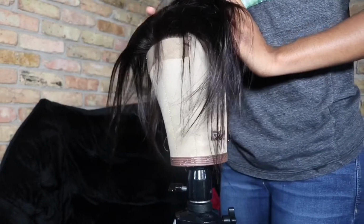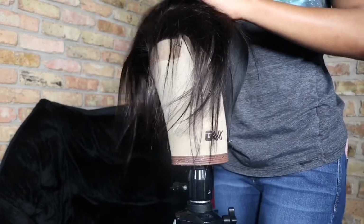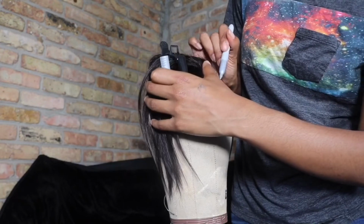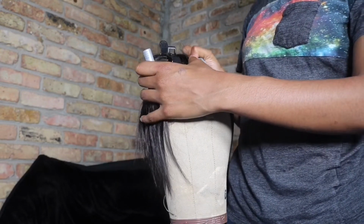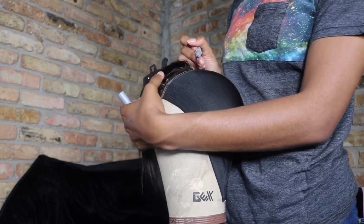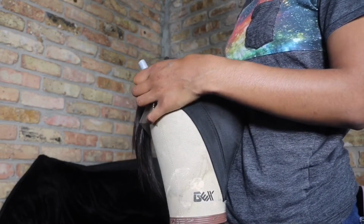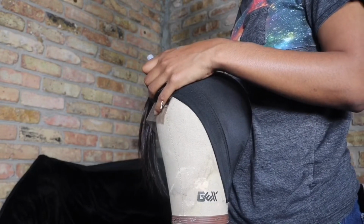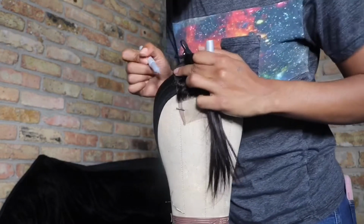I'm taking it and placing it so we can draw our lines onto the cap, so that way we know where not to sew on the closure. This is very necessary, so you do need to do this. And I'm using a metallic marker. This particular brand I don't really like so much because the marker dries out too fast. So yeah, I'm taking that and outlining it.